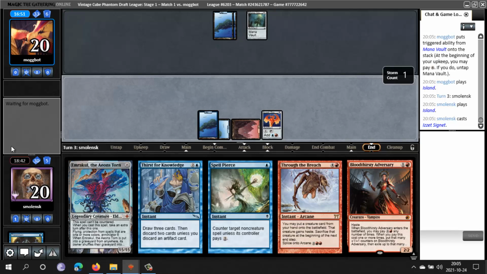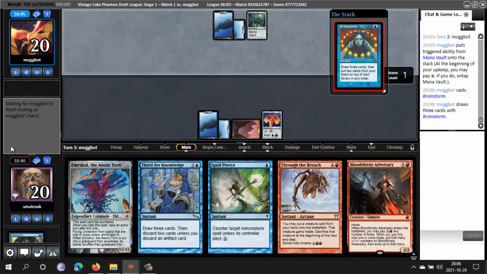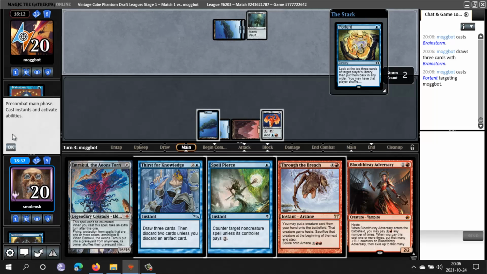What now? Okay. That's fine. I mean, yeah, I could Spell Pierce to force my opponent to tap Mana Vault, but I think Brainstorm is whatever. Also, might be possible for me to Through the Breach with Spell Pierce backup if I draw 2 more lands. I mean, Fact or Fiction is gonna help with that. But I think blowing a Spell Pierce seems a little weak. Alright. Important targeting. Alright.